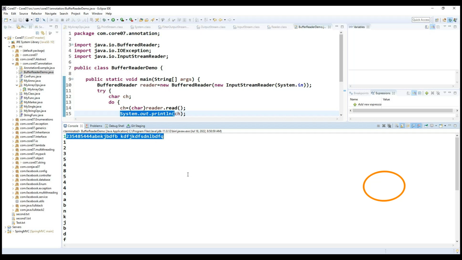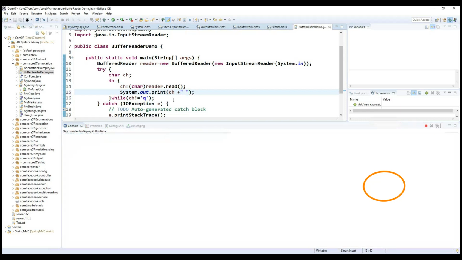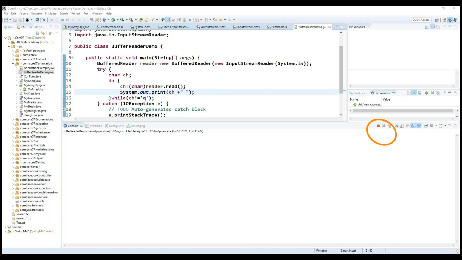What you understand here is that from the console we are taking the input and printing the same input. I'm going to use a print here and use some space. Now you can see again it is expecting input from the console.